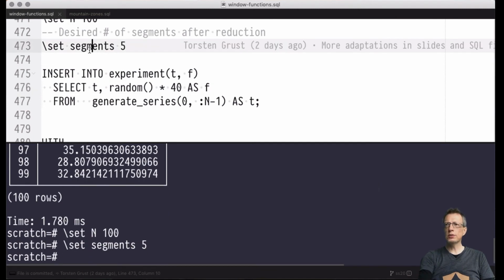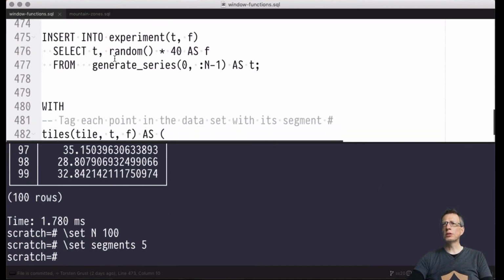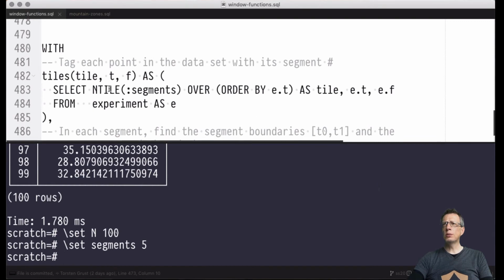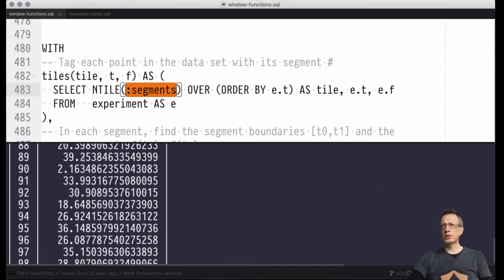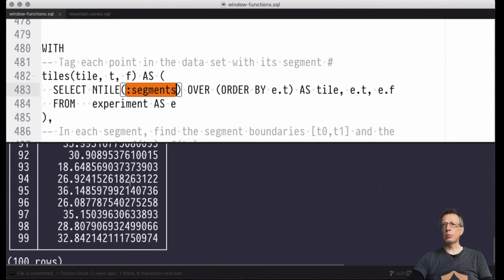So let's define that into 5 segments, and we'll then just simply start with an NTILE call over this experiments table. All right, and the segments here we have just set it to 5, so we will partition or segment the time series data that we've recorded here into 5 segments.